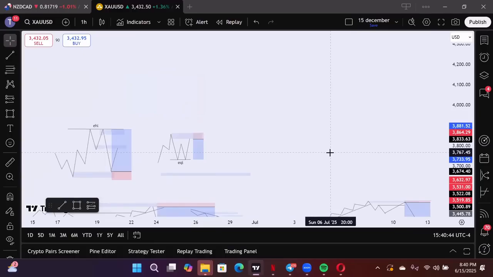Now, a range is basically the market being in a fixed point. I'm talking about the technical analysis part for Forex: ranging from support to resistance, resistance to support, support to resistance, resistance to support. That is what a range is. You can also call it a consolidation. But the thing with trading a range is you have to know the direction of the market first.